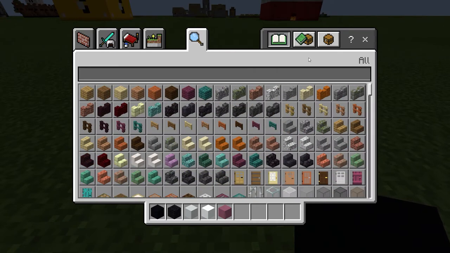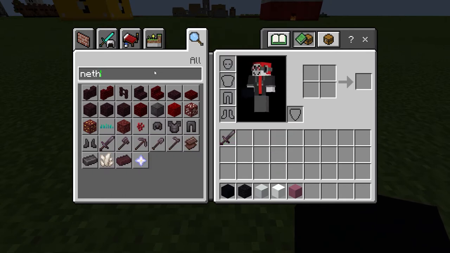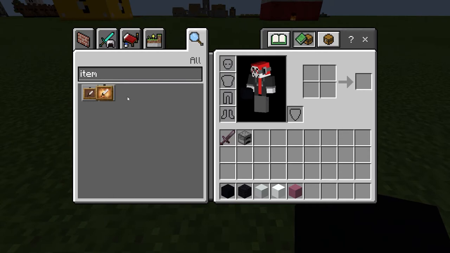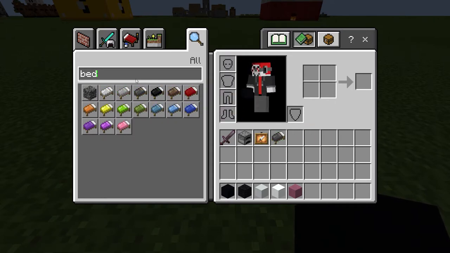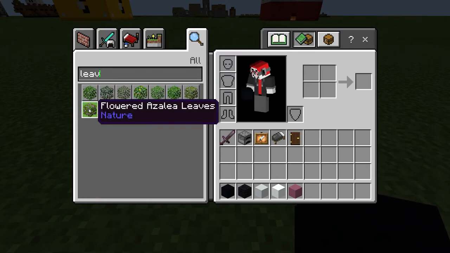And then that's basically it for the outside, but we're also going to need, for all the inside stuff, a netherite sword, which is of course for decoration and such. Furnace. I'm going to need a glow item frame, a bed. You can really use any bed, but I'm going to use a gray bed. You're going to need a door. I'm going to use dark oak doors. You could use any door, spruce door, that would also look good. You can also use any type of leaves, but I'm just going to use these flowered ones because they're new.